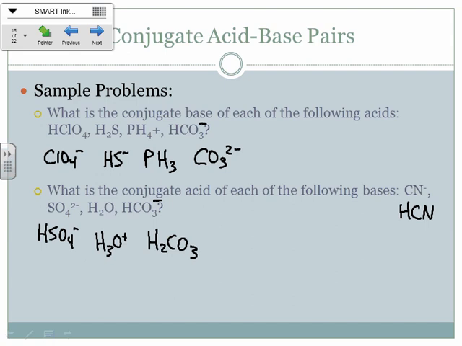Okay. Now notice something about HCO3 minus. That's what we call amphoteric, because up here it acted as an acid. Did I go the wrong way with that before? No, I'm sorry. Okay, so it's acting like an acid here by giving away its hydrogen and forming CO3 2 minus. Down here, it's acting like a base and accepting a hydrogen from something and forming H2CO3. So that's also amphoteric, like water is.